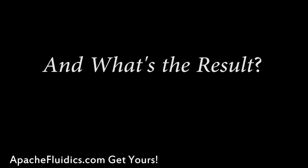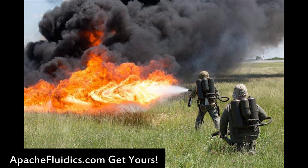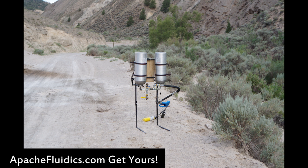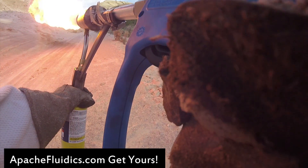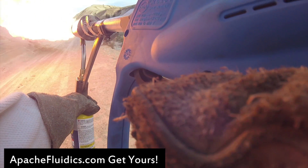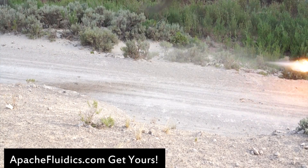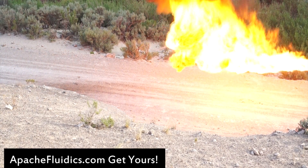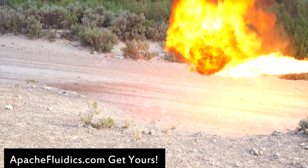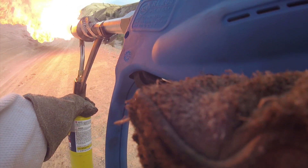This meets or exceeds all of the performance factors of the United States military M2 and M9 famous flamethrowers, and it can be yours to experience. So what's it like to fire? It is a massive adrenaline rush, unlike just about anything else I've ever done — right up there with skydiving and bungee jumping. The moment you pull the trigger, it hits with a little bit of recoil, and then there's this roaring, almost cracking sound. This gigantic plume of fire just shoots out ahead of you, and you feel this wave of heat radiate down your face, body, and hands. It'll definitely leave a smile on your face for a couple hours afterwards.